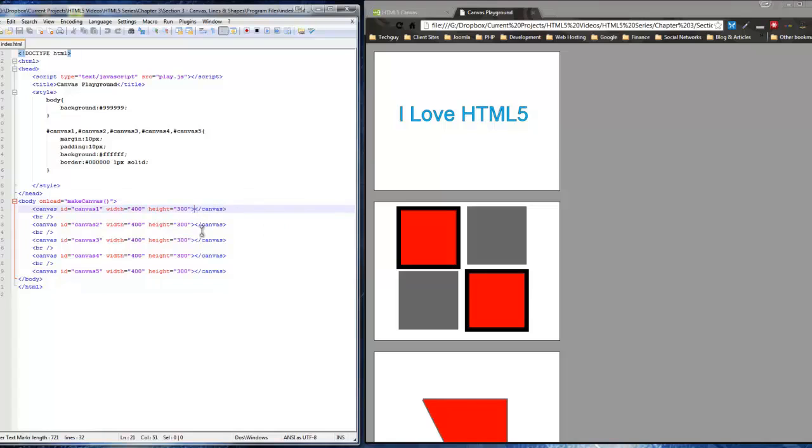Some older browsers, like IE7 and older versions of Firefox, won't read the canvas element. So all you would have to do is type something in here like, I don't know, get a better browser. Actually, why don't I show you that?